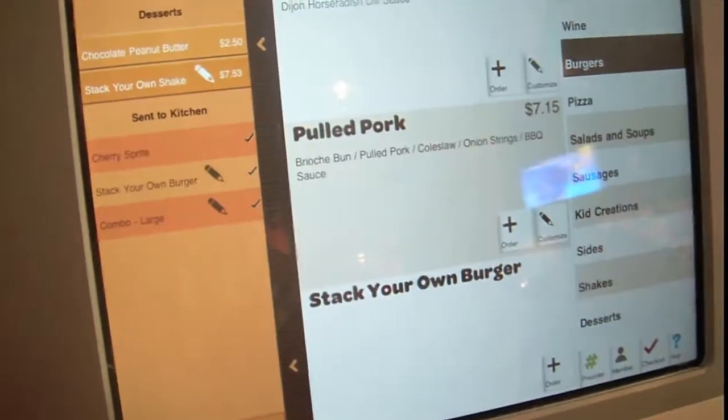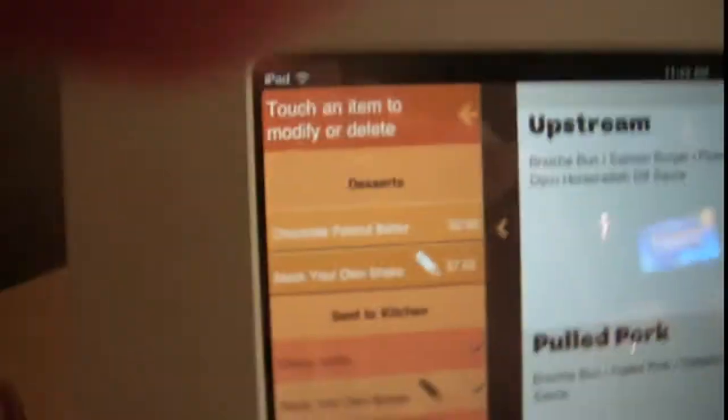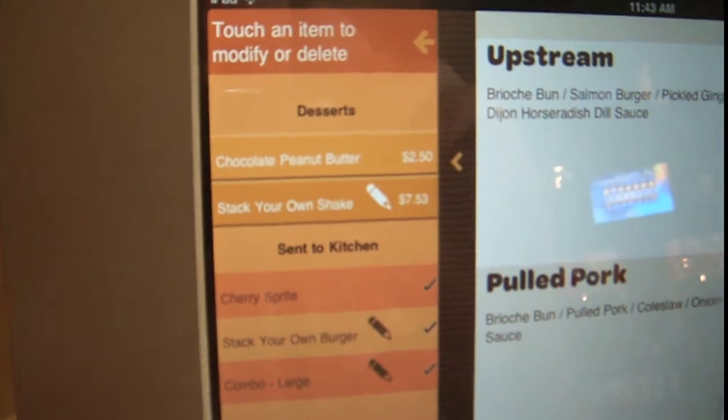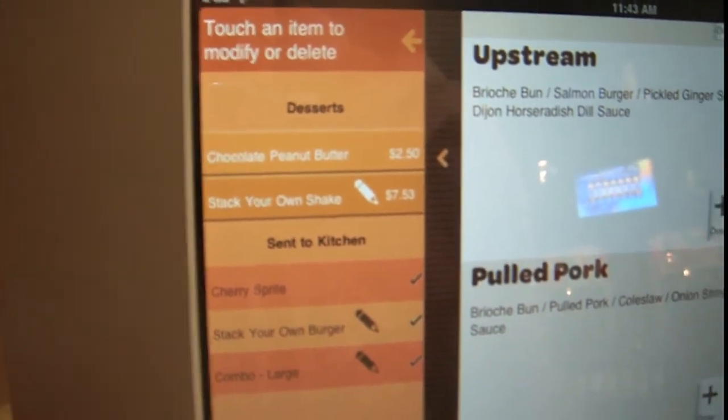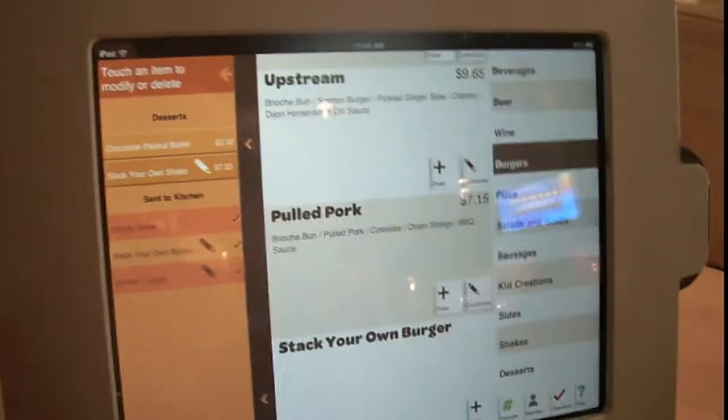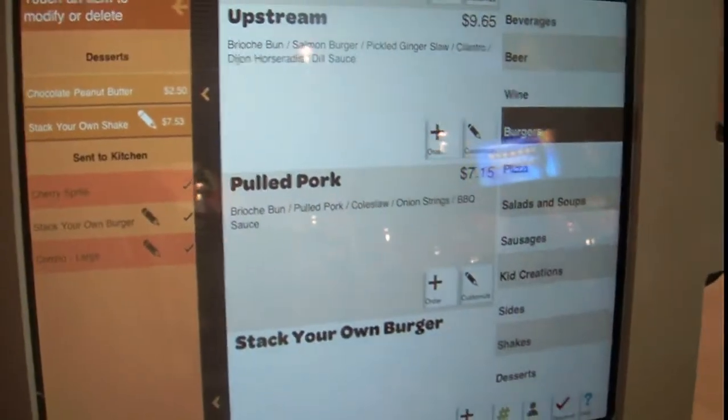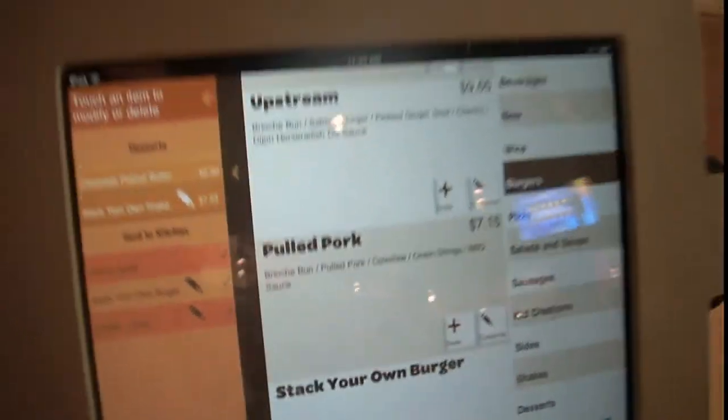Yes. And see? I've already selected what I wanted for dessert in the future. So that's another great thing. The only problem I would see is that there's only one iPad per table. But you are given a menu. So while you're waiting, someone else can look at it. And it's also fun to do with your friends and make fun of them. So, you know, try it out when you get here. Stacked.